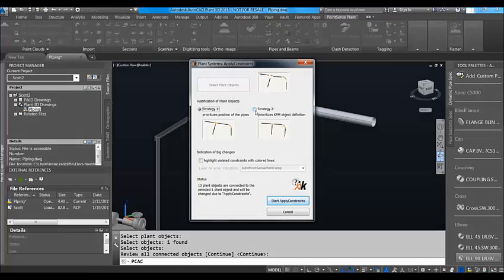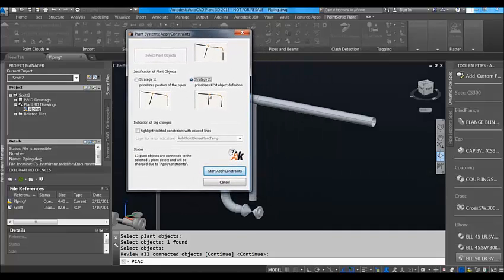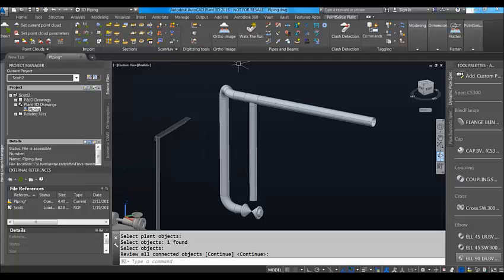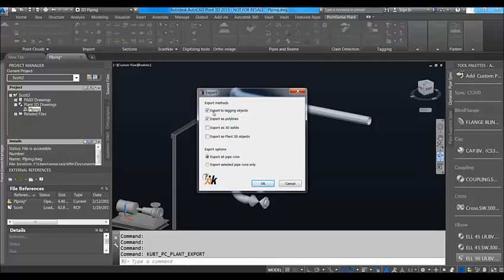Now what the constraints does is it lines everything up as close to a vertical as you can get here. You can see it's going to straighten up the T, and it's going to straighten up the elbow. Once we apply constraints, you'll see a very slight shift. Everything should be lined up, and now when we export that to Plant, it should convert to Plant 3D solids without any teardrops. So we'll click Create Plant 3D solids.